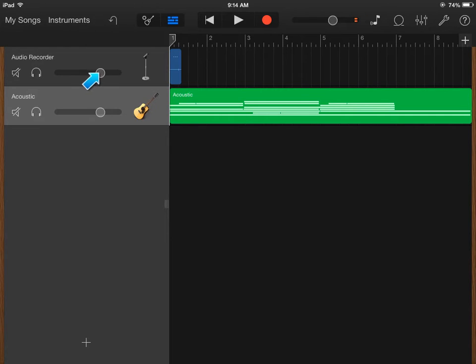So you may have to make the guitar quieter by sliding that slider that way. You may have to make the voice louder by sliding this that way. The way you access this panel is normally you just see these 2 icons when you go into this mode. If you slide them out, it pulls this volume control up. So that is how you can go about recording your 151.